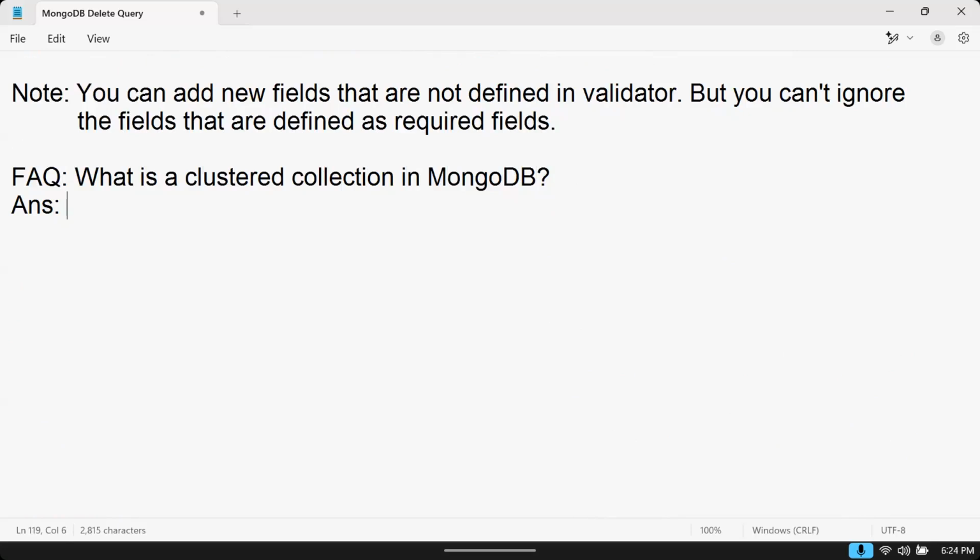So what is a clustered collection in MongoDB? Capped collection you saw, already we discussed that. Clustered collections, usually they can have more than one index key. A clustered collection can have multiple index keys.